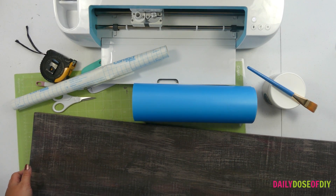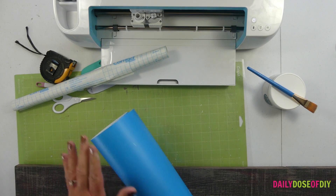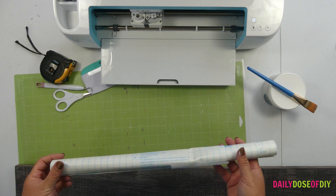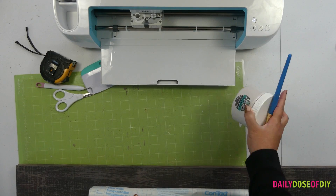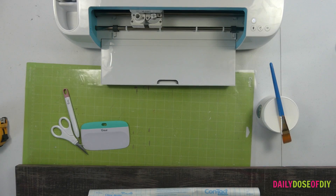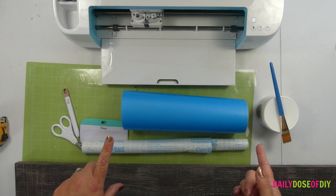You're also going to need stencil vinyl. This is Oracle stencil vinyl. If you do not have that, you can use removable vinyl. Do not use permanent vinyl though — permanent vinyl will peel up your paint and give you all kinds of trouble. We're going to need some transfer paper and I just use regular clear contact paper. You're going to need your paint and your brushes, your Cricut tools, a tape measure, and you're going to need the 24 inch Cricut long cut mat. If you want to do this design, I made a free SVG file for you — you can grab it on my website. I'll link that down below.